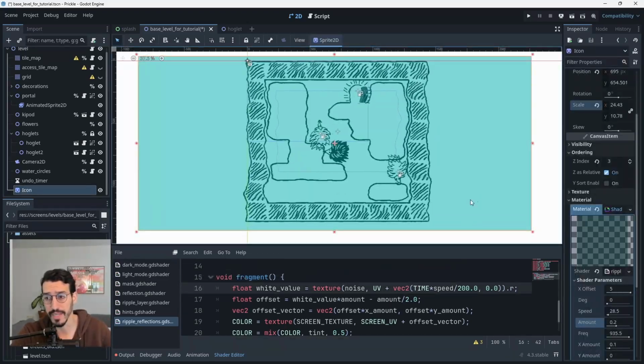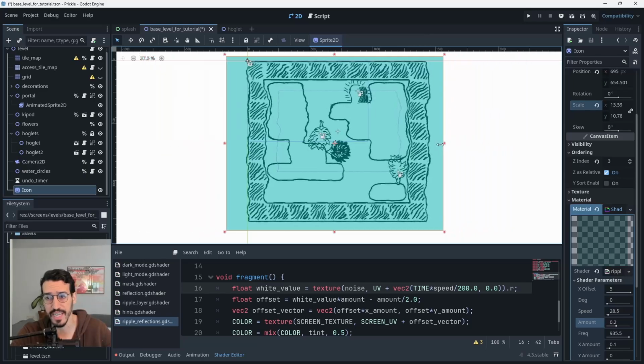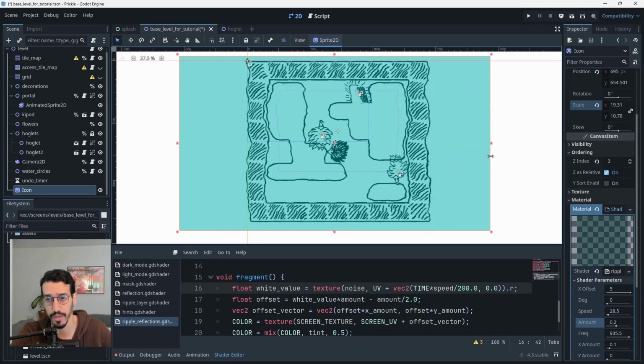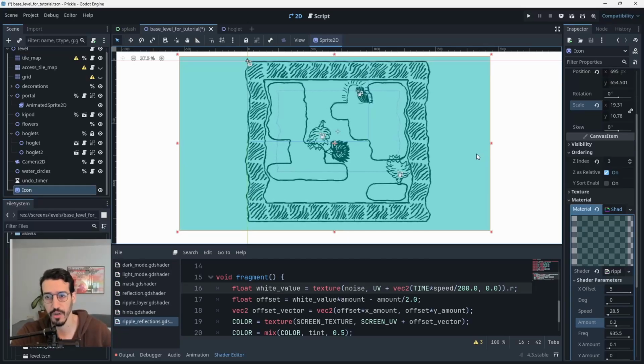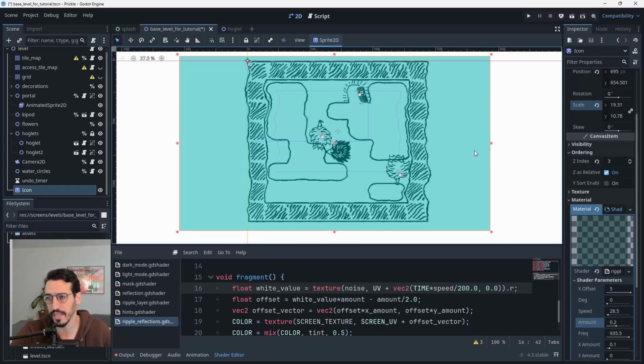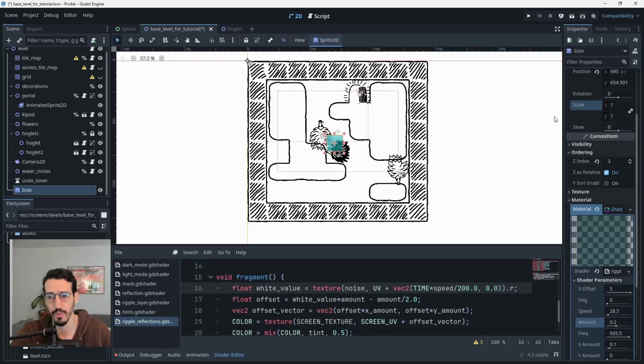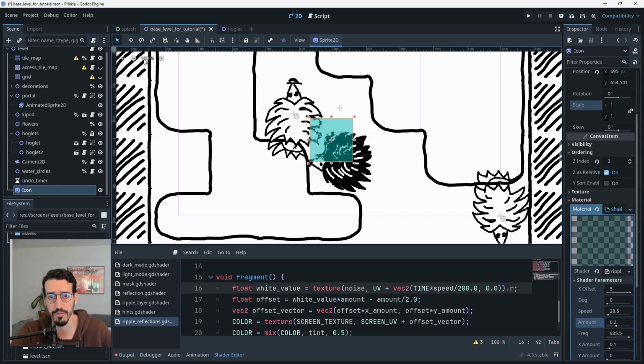So our problem is that when we change the scale of the sprite, the noise texture changes as well because we are using the UV coordinates. So to understand it better, I want to be on a scale of 1 and 1, so it won't affect anything. And let's also zoom in to a zoom of exactly 100%. So this is the default size for the sprite.